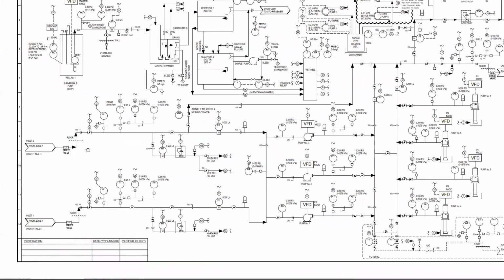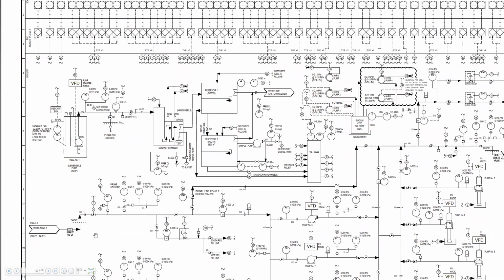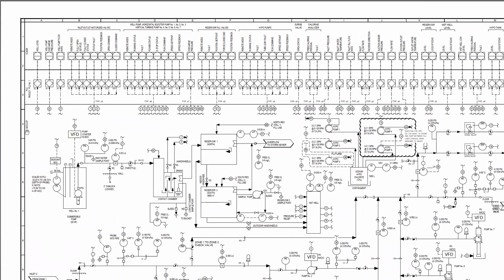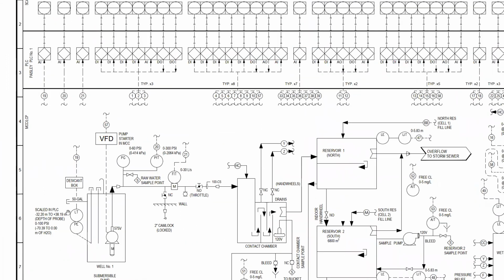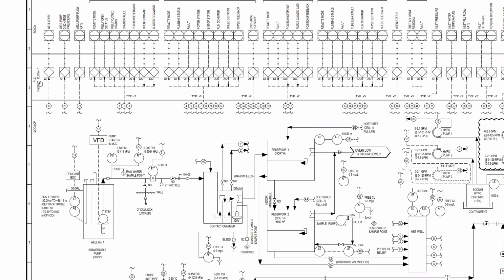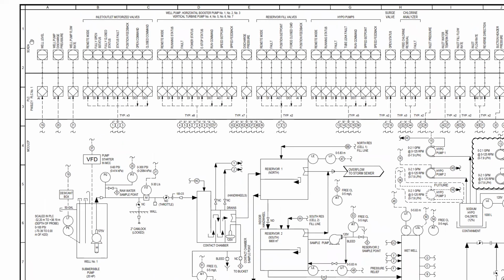So if we move up here, we can see MCC and local control panels, that's everything in this section. So this is the field. And now we've got PLC. So Paisley PLC number 1. That's the only PLC there. So everything that's wired to a PLC goes to that one. And then this is SCADA pulling the descriptions.